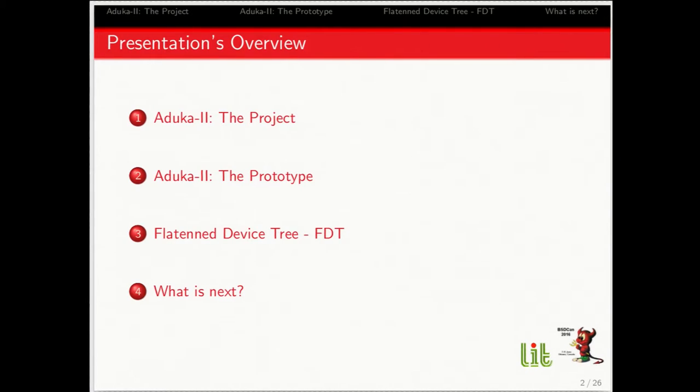This is just a presentation overview, so you see the topics we're going to cover today. First is the project itself, the prototype, which, fortunately, we could bring here so you can see it in real life. For the device tree, FDT, there are some features that we really use in our project and are going to use in the future as well. And what we expect from this project, what is next. If I'm talking too fast, please let me know, because I'm a little bit nervous, okay?